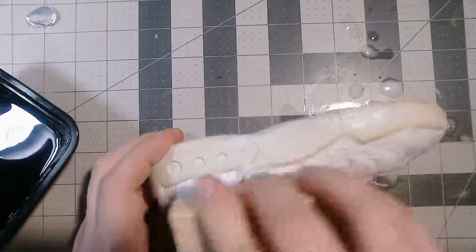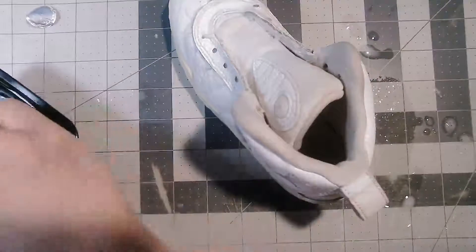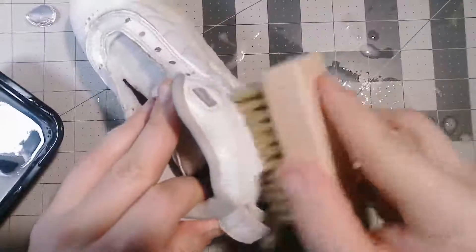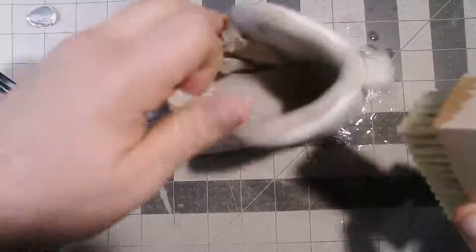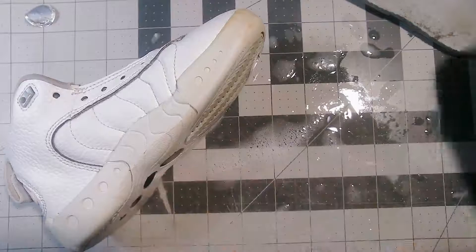I've had some of these brushes that I used to clean my shoes and they were just too small — my hand feels like it's getting into the brushes and messing up. These brushes work really good. After this point I'm trying to get the yellowing off the shoe, just basically brushing the shoe as much as I can. You can see I'm going around, I got water and all this other stuff all over the place. Then later on I got the medium brush and went over all of it, got the bubbles all over it, went on the inside and started going around — from the inside to the outside to the sole to the bottom of the shoe.